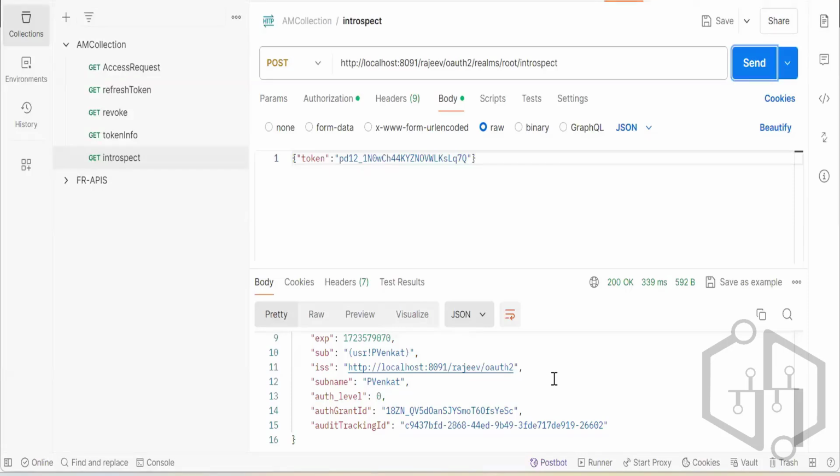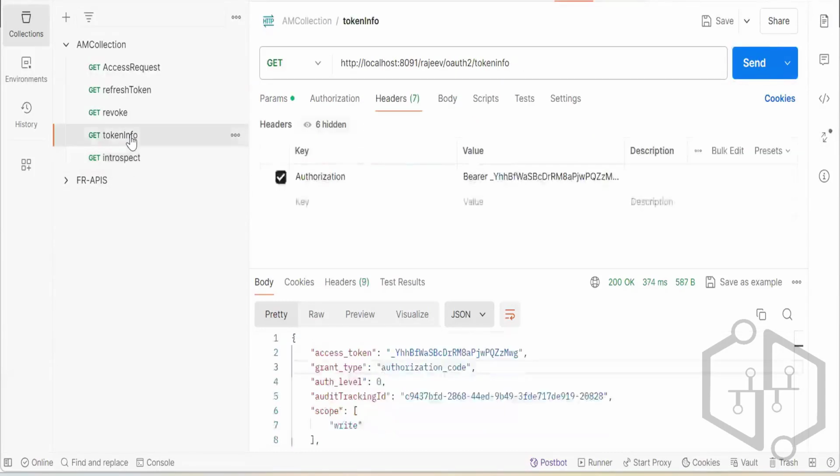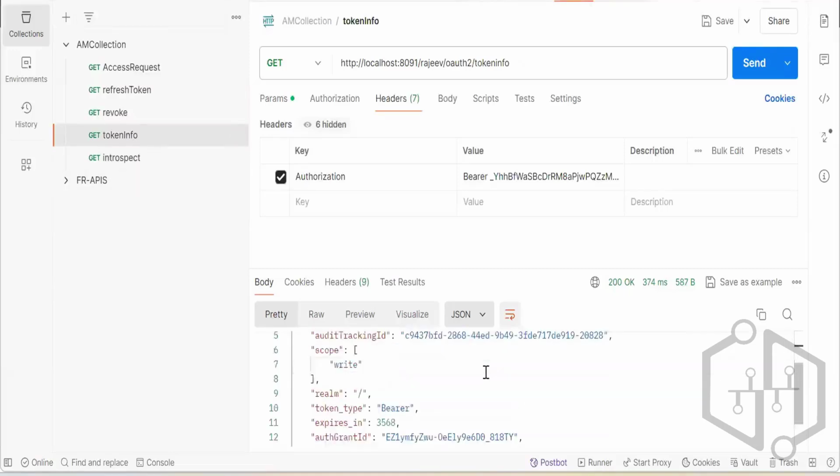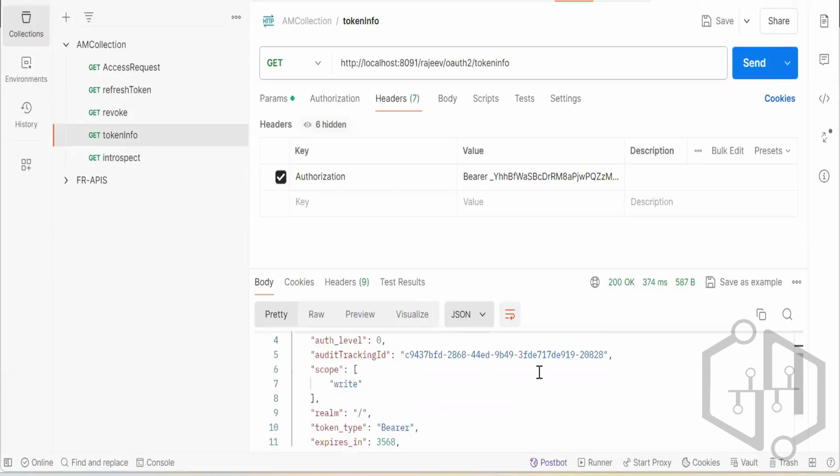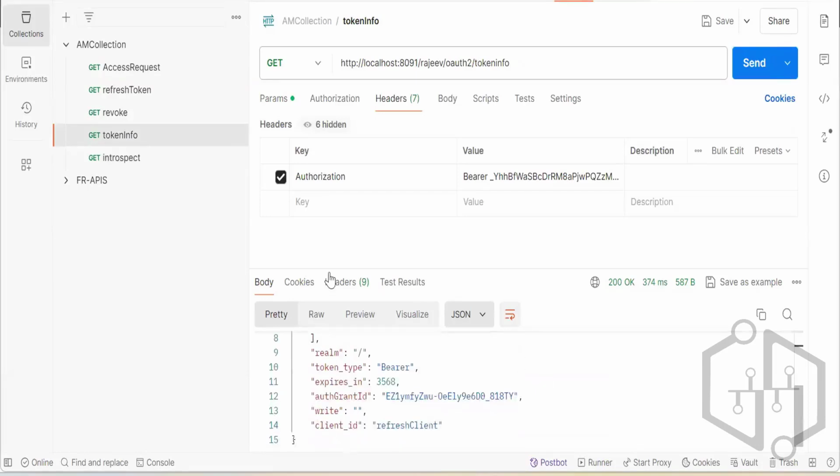If you go to introspect, around 15 parameters are present. If you click the token info, you see only a few parameters. So there is a big difference in the parameters.